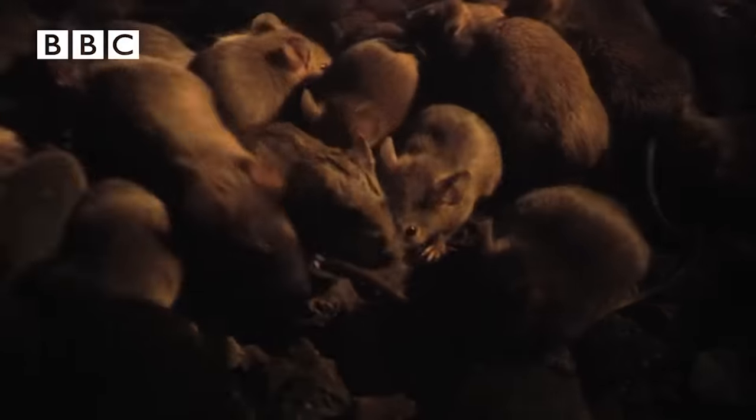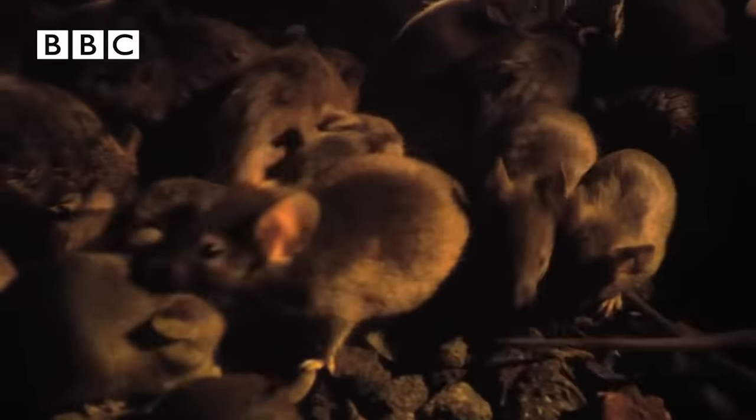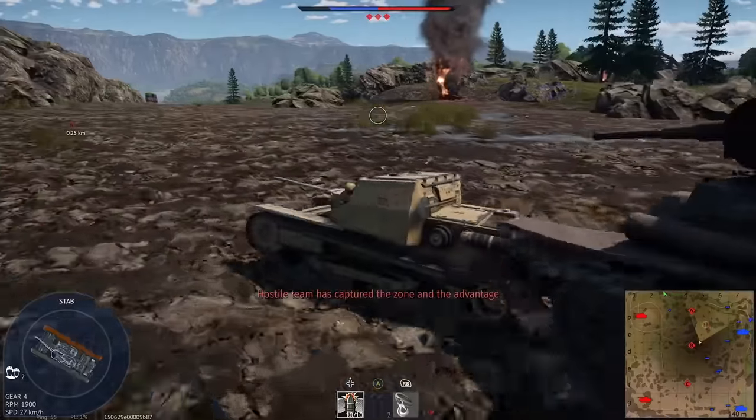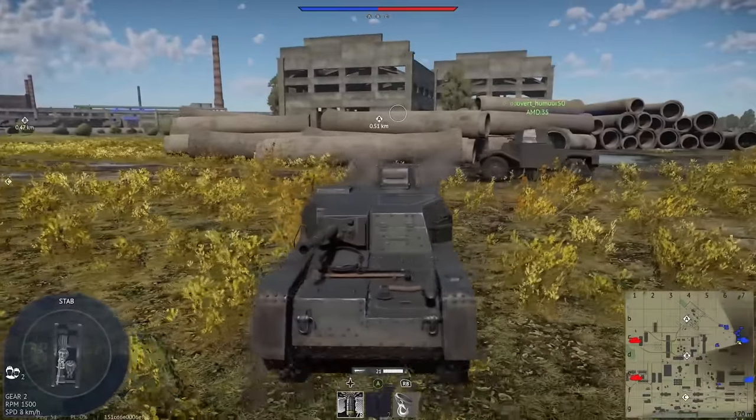Rats. They're small, they're vicious, and they've infested War Thunder. Not the four-legged plague-carrying kind, but something far worse. I'm talking about these. Some are good, some are bad, and some are fringe.